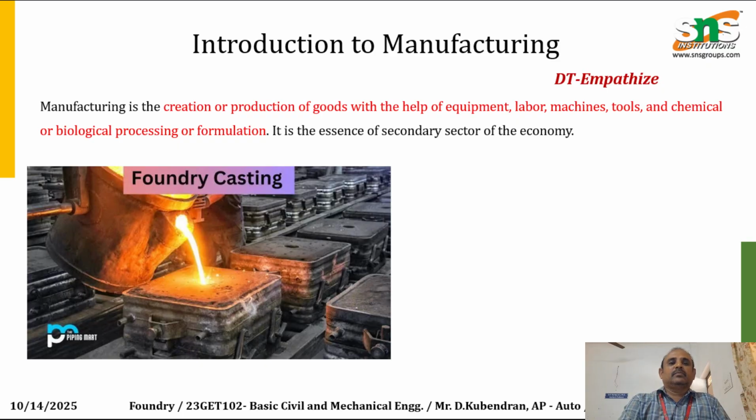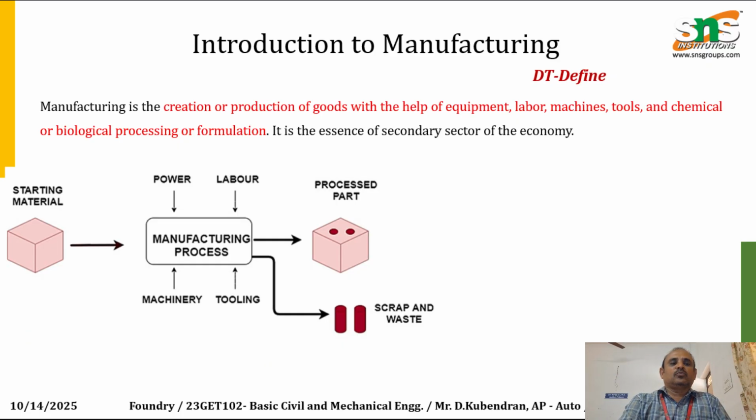Next one is molding. The process of preparing the mold cavity using the pattern and molding sand. It includes cope, top part and bottom part sections. Next one is core making. Cores are used to form hollow sections or internal cavities in castings. They are made from core sand mixed with binders. Melting. Metals are melted in furnaces such as cupola, induction or crucible furnaces depending on the metal type and quantity. Pouring. The molten metal is carefully poured into the prepared mold through a gating system to fill the cavity.